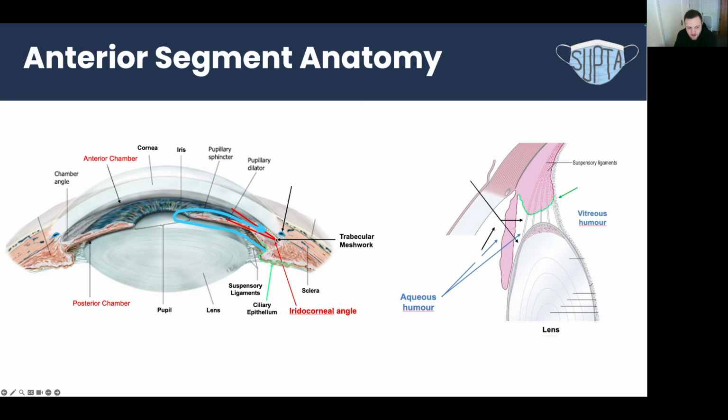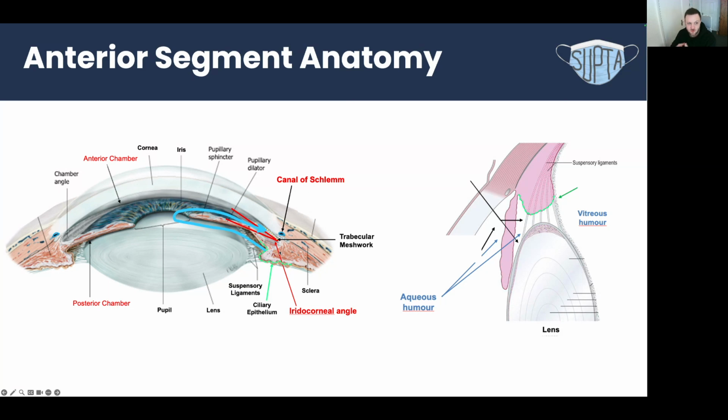You can imagine that like a little sieve. So this trabecular meshwork here, in the iridocorneal angle, is where the aqueous humour is sucked up and filtered into the canal of Schlemm. And then I think it goes into the vascular network, probably into veins. Yeah, so this is the flow of aqueous humour, and there's a continuous flow of it.